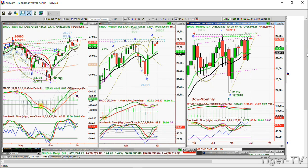MACD, look at the MACD, is still very strong, is forming an M-shaped formation. It's beginning the process of running out of steam, but it hasn't run out of steam yet. And at the same time, stochastic says, whoa, under 80% at 67%, that's not too good. So there's a divergence. So another reason why I say the upside, I think, is limited. We will squeak towards new recovery highs in some areas. It'll be all-time highs, maybe even in the Dow. And then I think we've got to be prepared for some kind of a consolidation.